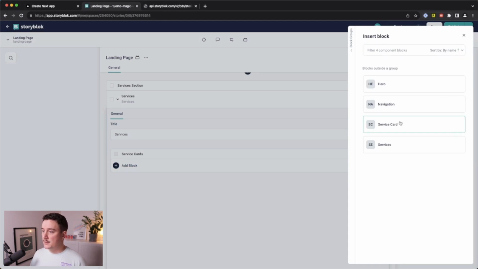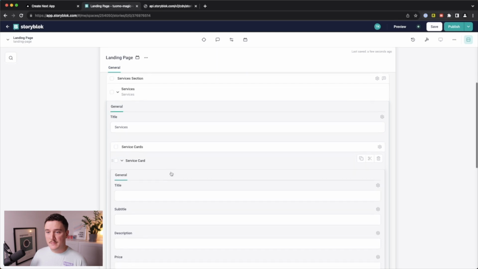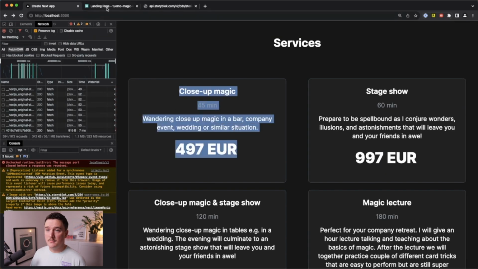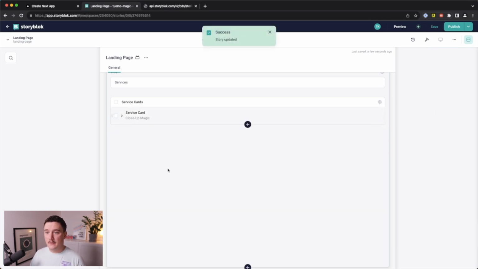And now I want to choose the service card over here. And inside of here, we can expand that and we can see all the fields over here, title, subtitle, description, and price. So let's add the values of the first card inside of here like this. And I'm gonna click save over here and make it a little bit smaller. So now we have saved this.